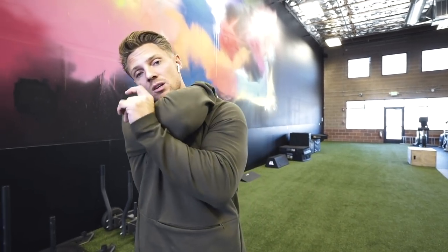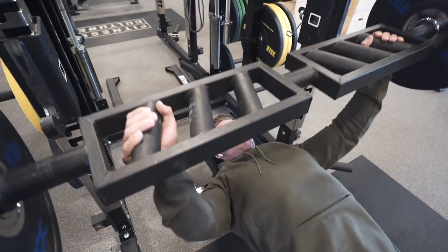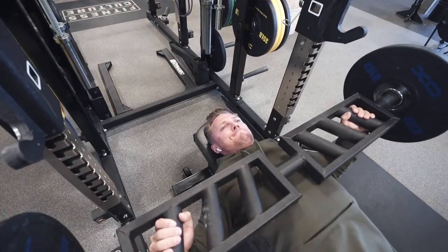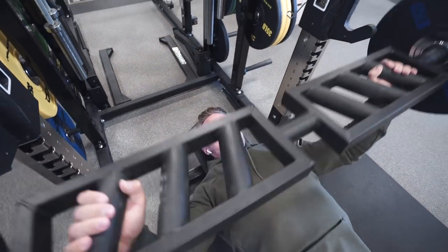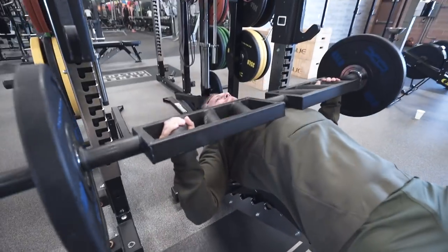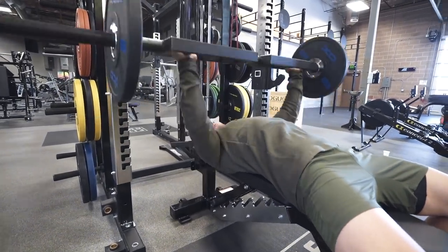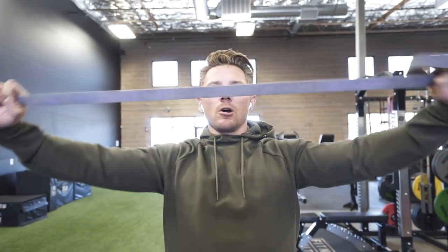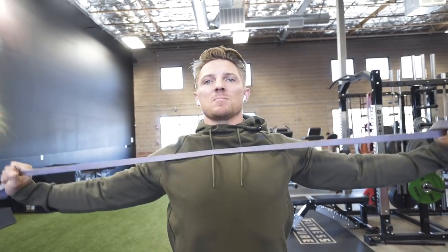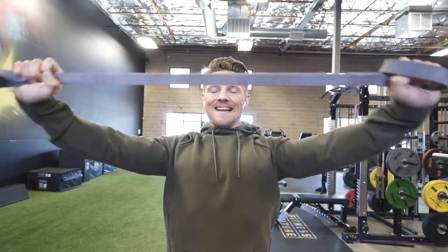Work the rear delts, some trap, and some back. Warm up on this one because it's a little bit squirrely of a motion. You can see I'm using a wide grip and it's more of a neutral grip. Obviously when we do a typical bench press, we're in a pronated grip, so this really just opens up the chest and allows us to use less anterior delt. Supersetting it with our banded pull-apart — such a simple movement, but yet so effective. With all the pushing that we're doing, we need to balance that out with some pulling.